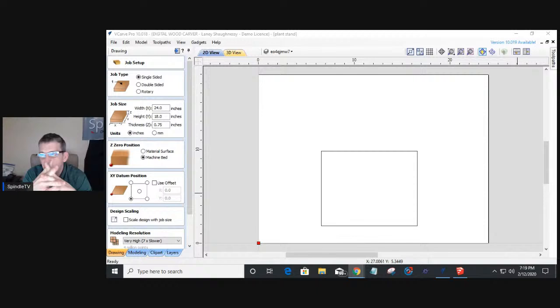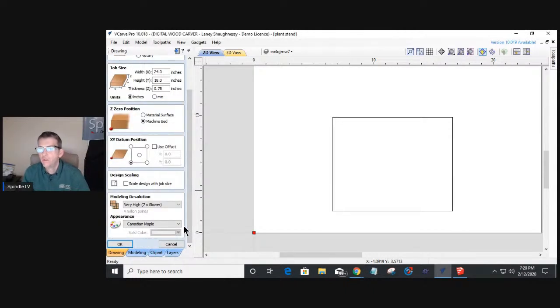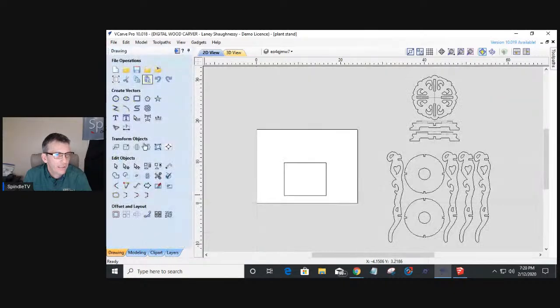Now, as far as your Z0 position in the Vectric software, you can work from the top of the material. In my case, I'm working from the machine bed. I always zero out my Z on my wasteboard. So you'll see that I have the machine bed chosen because that means the wasteboard will be my Z0. And because of my particular setup, I have a little 90-degree fence that all my projects reference off of on my table. So I work from the bottom left corner, but you can start from the center. You can start from any of the four corners, wherever you want. And so that's my setup, 24 by 18, working off the machine bed as my Z0, and I'm starting from the bottom left corner. Again, you can adjust this. I'm going to be providing files to you guys, and you can adjust it to meet your needs and your requirements. So let's get out of our job setup here, and let's get back to our drawing.